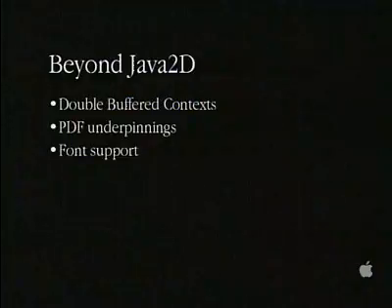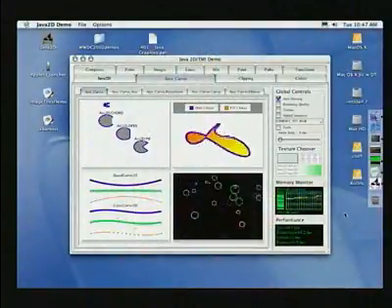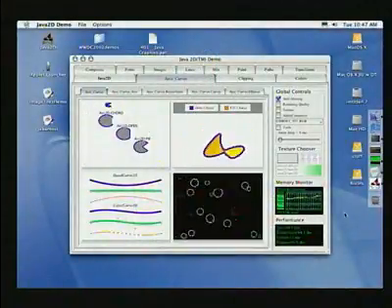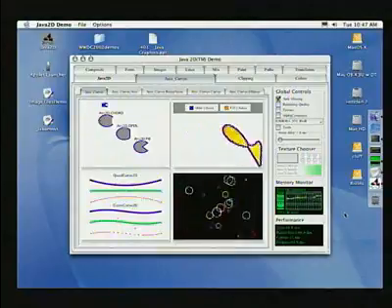So beyond Java 2D, because our implementation is based on Quartz, what is important for you to realize is that on macOS 10, windows are double buffered. If you use a Swing application, there is a way to turn double buffering on or off in Swing. On macOS 10, that operation is a no-op. You can try and set it to be double buffered, but because the windows on macOS 10 are already double buffered, we don't do anything.